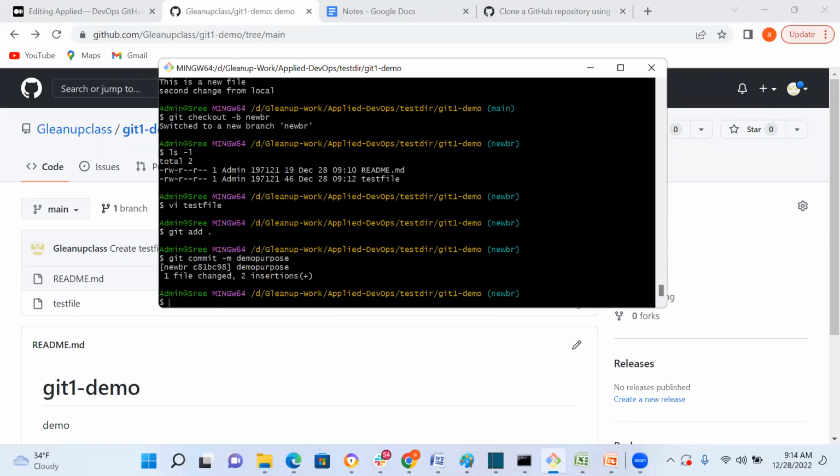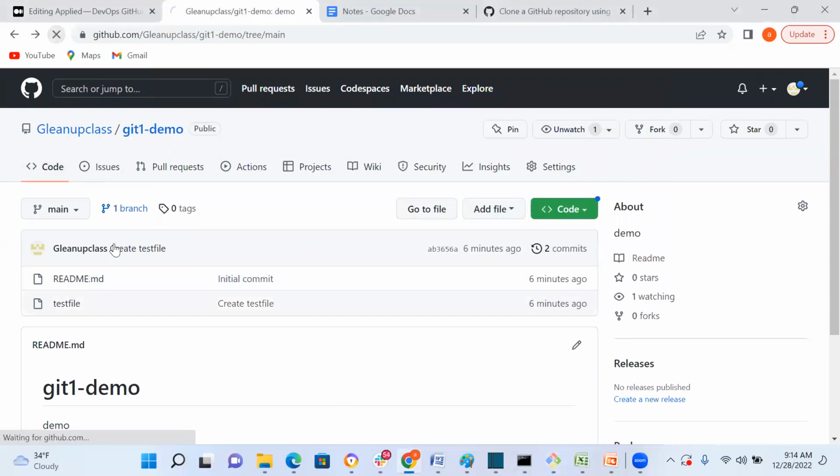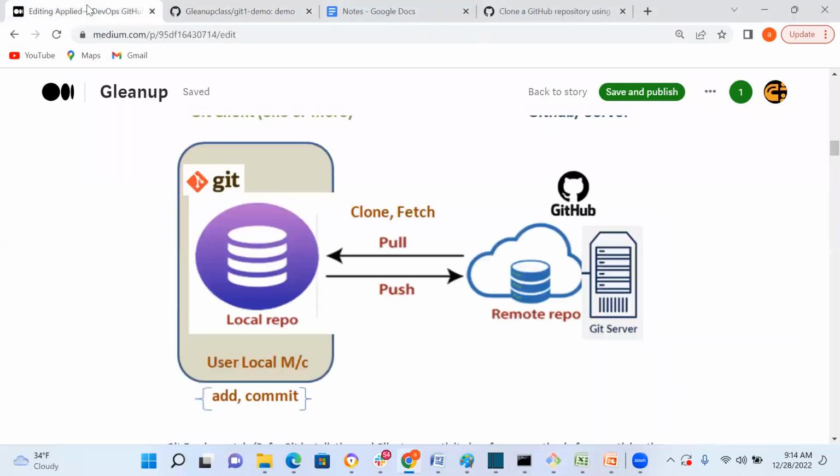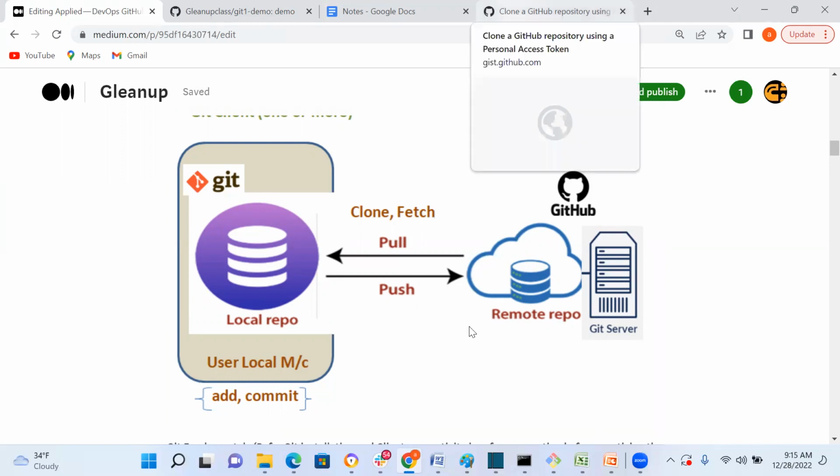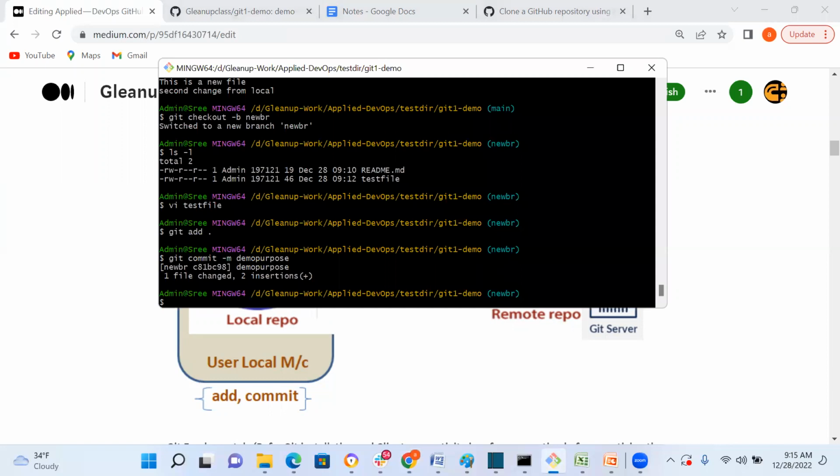So now if you see, I have done a commit. Even after the commit, if I refresh here, I will not see the changes because my changes are still in this local repo only. Still it has to reach the server or the remote location.